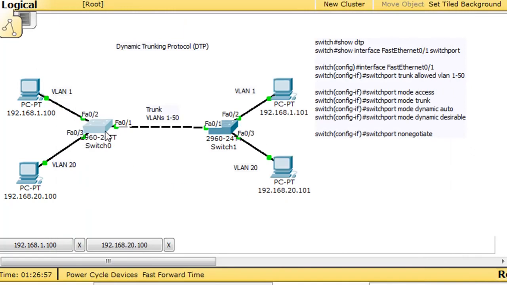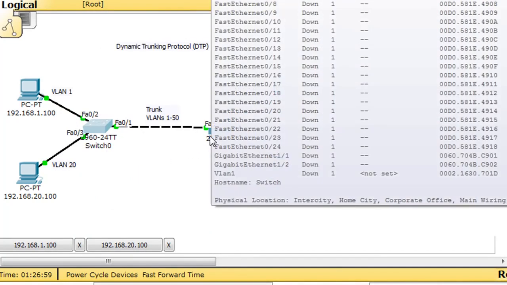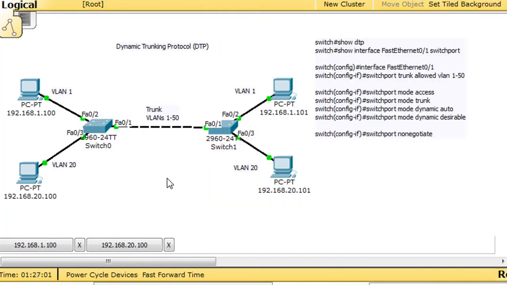So right off the bat, it sees this link, and it sees that the other link is also using DTP. Now, if DTP is on and enabled by default on these links, there can only be 4 modes. It can either be access mode, trunk mode, dynamic auto mode, or dynamic desirable mode.